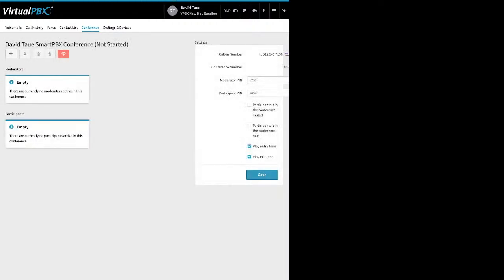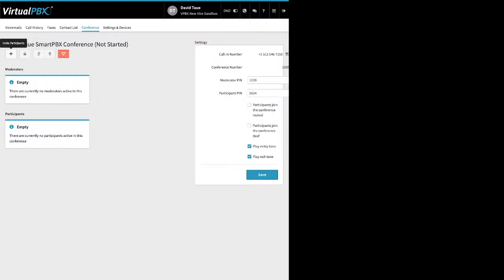Conference tab. Over here on the right is where your users would update their moderator and participant PIN numbers. These two PIN numbers should be different, just for security purposes. You have the option here to have people join muted or deafened, as well as play entry and exit tones. When you're in a conference, you can come to this page.